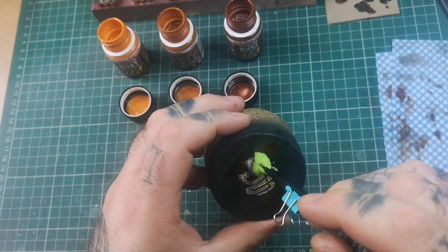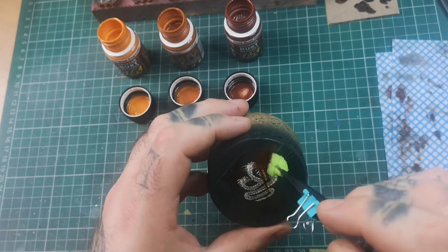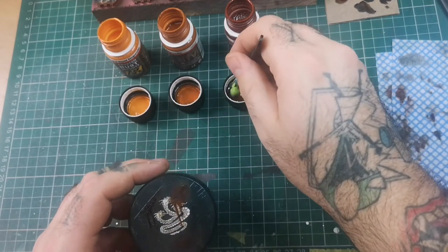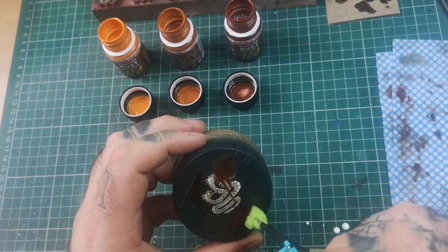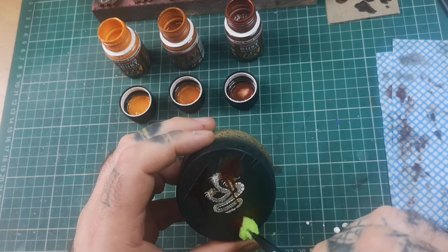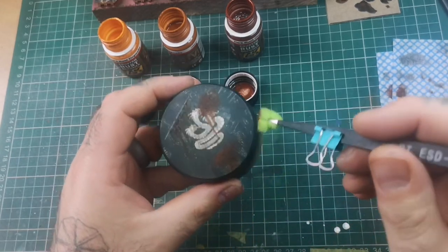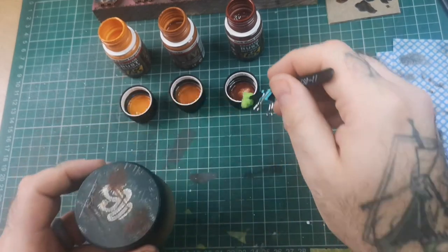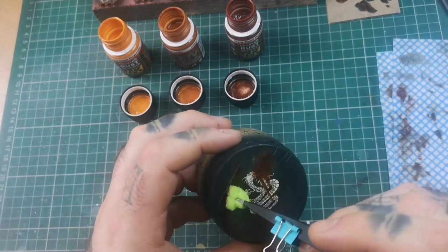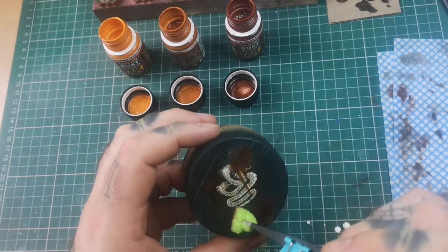So you'll see I was going over wet oil paint still, which is absolutely fine because it'll just help it all blend together and you get those realistic colours and textures on there. And this is what you really want, the texture and the colours to blend through each other. So you can see I just worked my way through those varying colours, going back and forth, using a hairdryer between to dry them. Because they've got thinners pre-mixed into them, they do dry fairly fast under the hairdryer, and just going back and forth between them until you're happy with the results.